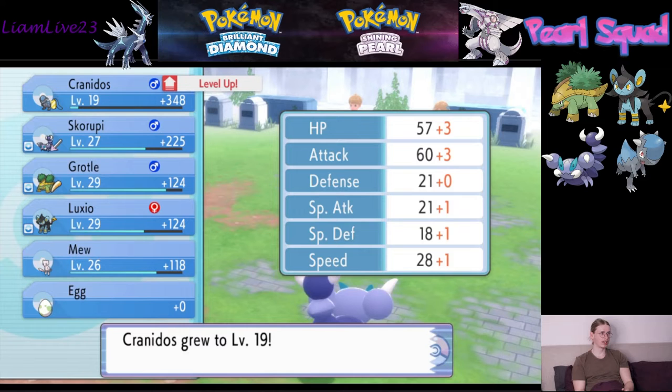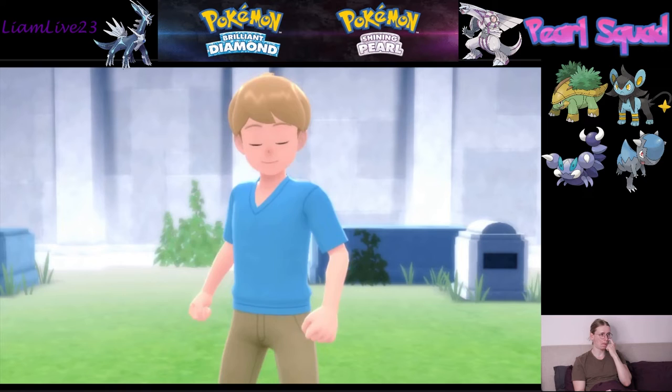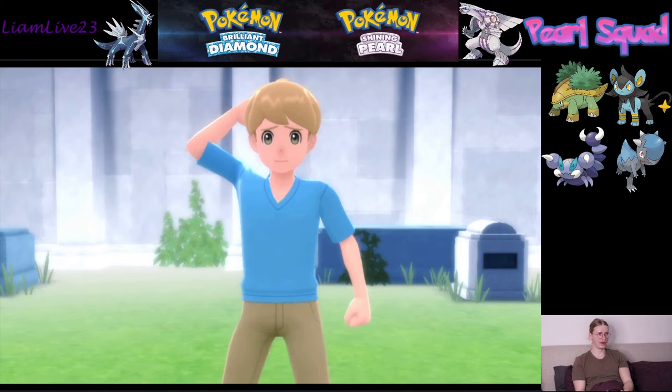Kranidos up to level 19. Good work. No, I don't want Scary Face. I'm good. This makes me feel hollow inside. Oh, so hollow. Oh, jeez, that's a downer. Oh, jeez, Rick.